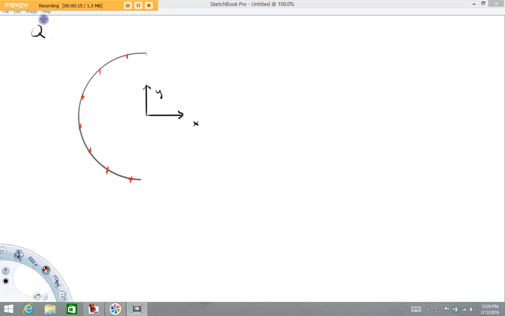For this example, imagine we have a total charge Q spread out in a semicircle with a radius R. The idea here is I want to find the electric field at that point in space. I've already put a coordinate system origin there.